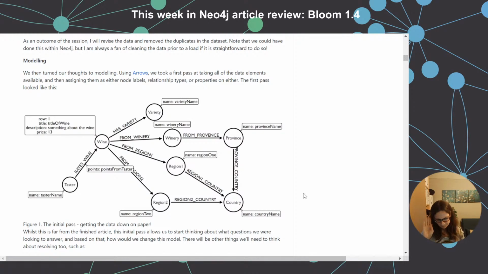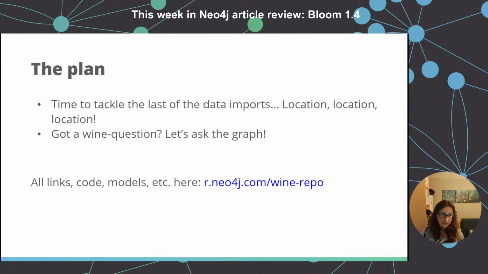And I thought, you know what, let's stop putting it off. Today's the day. Let's start having a think about what we're going to do with that data. So let's try and figure out what it looks like, figure out how we're going to change the data model to incorporate it, and let's load it in. That's the plan. And again, if you've got any questions, pop them in the chat. I will pick them up and we'll have a look at those.